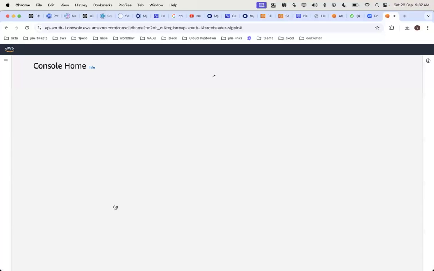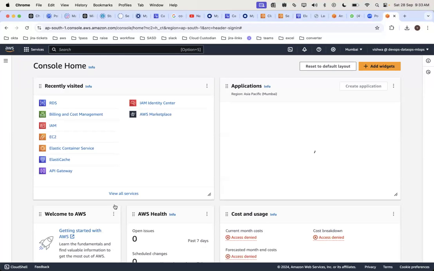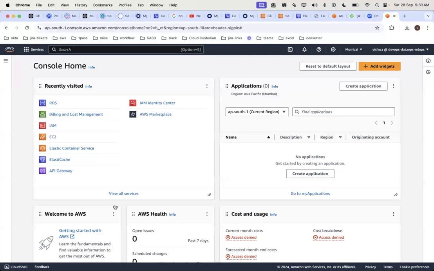Do we require an Amazon account, Vishwa? We need to create it. Yes, definitely. Does everyone have an AWS account? No, we don't have one. I already have an AWS account.